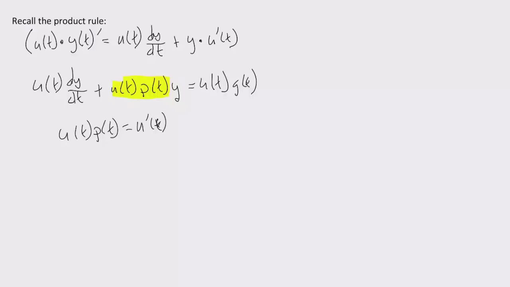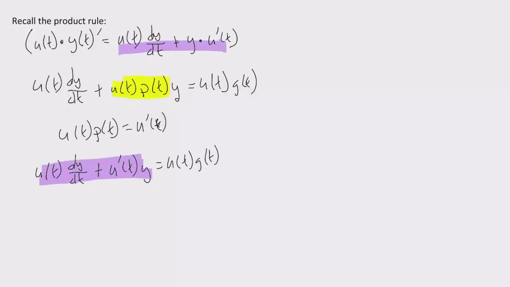So if we can find that magic substitution, then we can rewrite that previous statement as u of t dy/dt plus u prime of t times y equals u of t g of t. Now, what does that remind us of? Remember I reviewed that product rule earlier? Well, that's where this little magic part comes in. That expression I've written there is just an illustration of the product rule, so I can substitute in u of t y of t, prime.